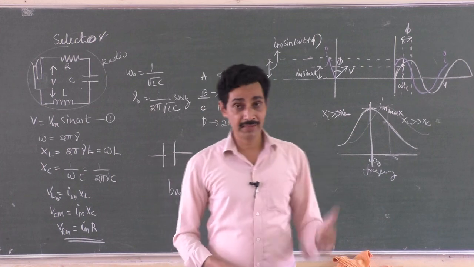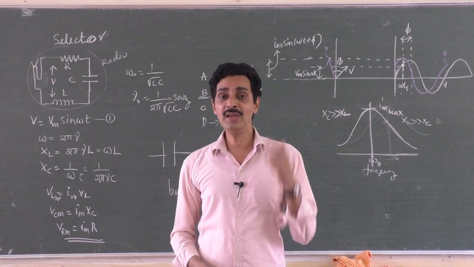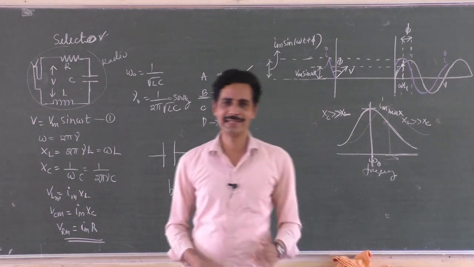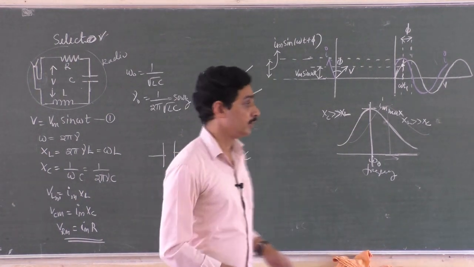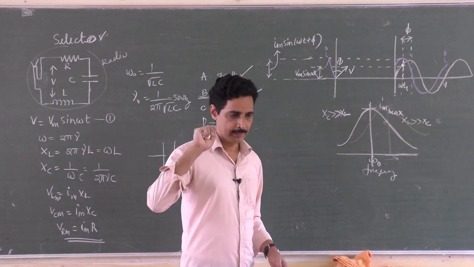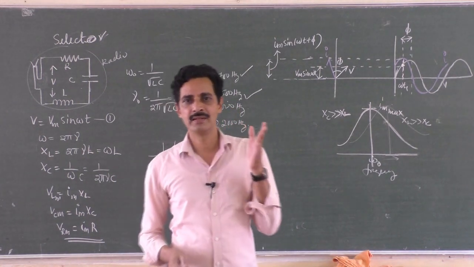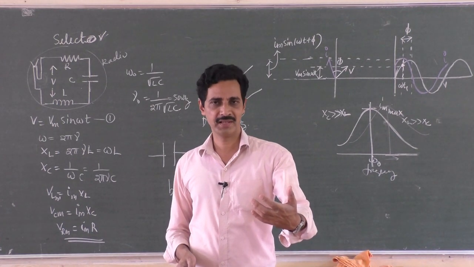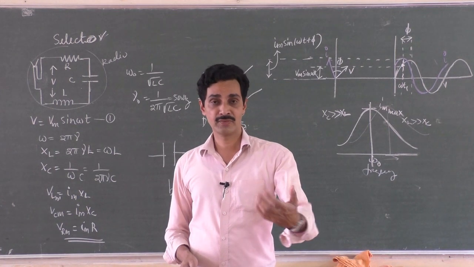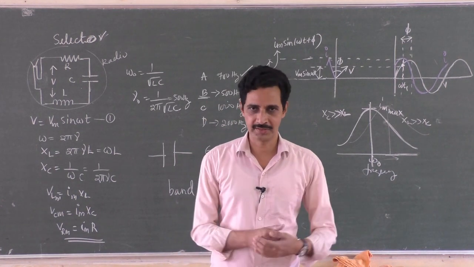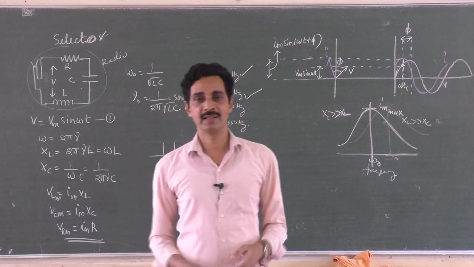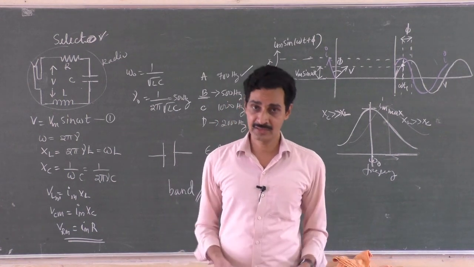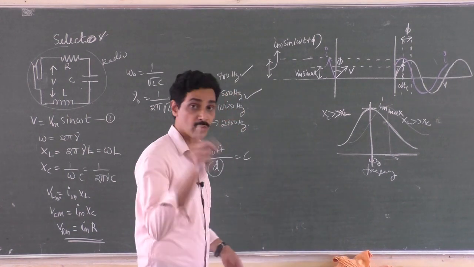So even in TV, in radio communication, and in mobile communication, resonance theory is needed. It's the basis of all these communications. You see, this mobile is also a selector, isn't it? When you are holding your mobile, you are standing at a point where there are enough signals. You are receiving the signals from most of the mobiles in this world, but your mobile receives only one signal. That is the resonance frequency of the RLC circuit inside the mobile. Imagine the situation if there were no resonance.